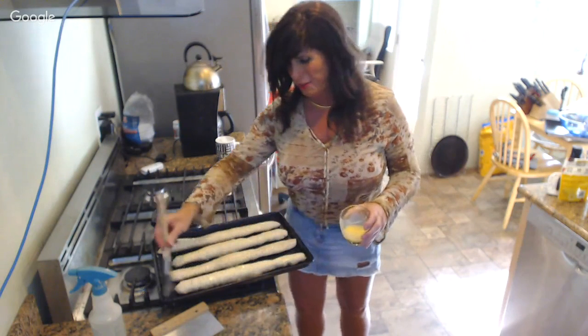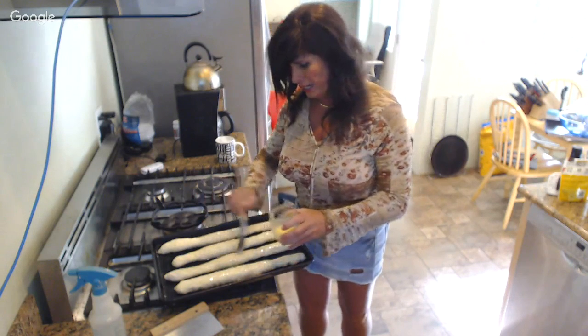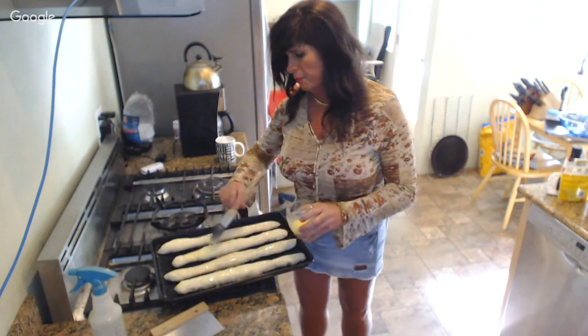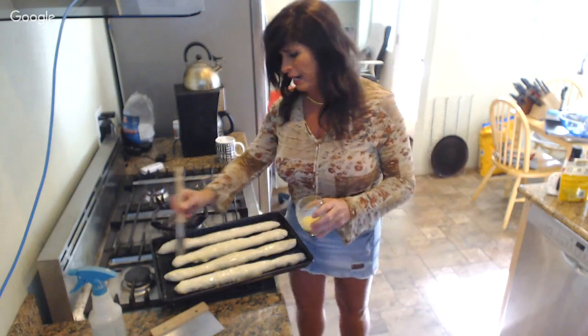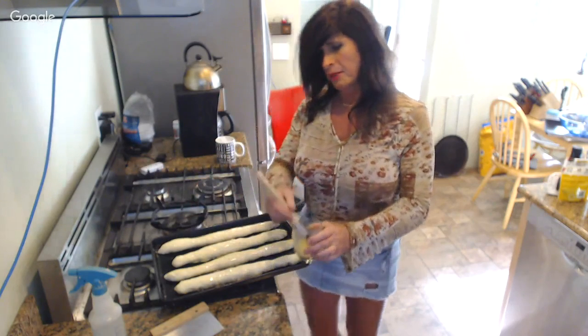Yeah, I got the oven on 8. My oven is 800 degrees. I love to bake at very high heat, at least for the first. Don't bake them the whole time, you'll destroy them. I'm going to modify that. They bake at high heat very early on. Okay. Now we're going to go ahead.